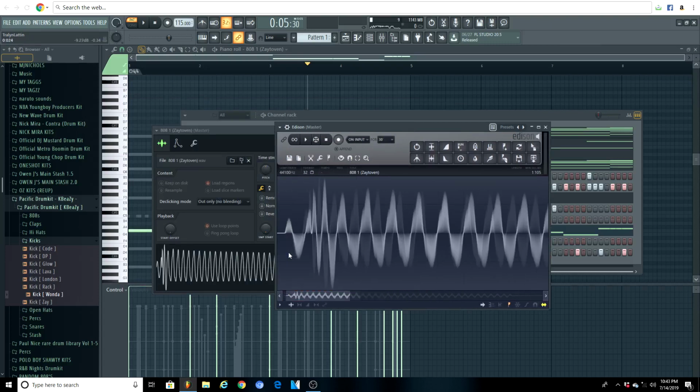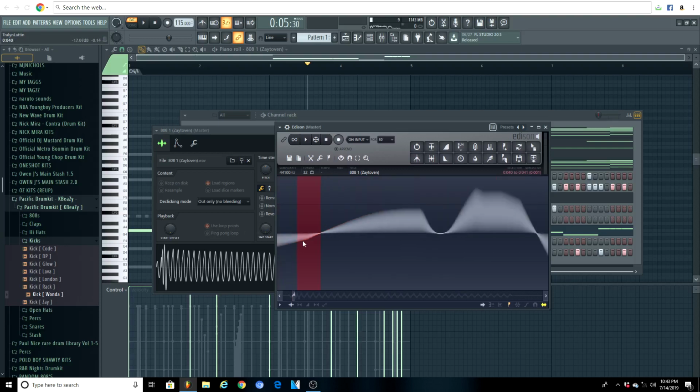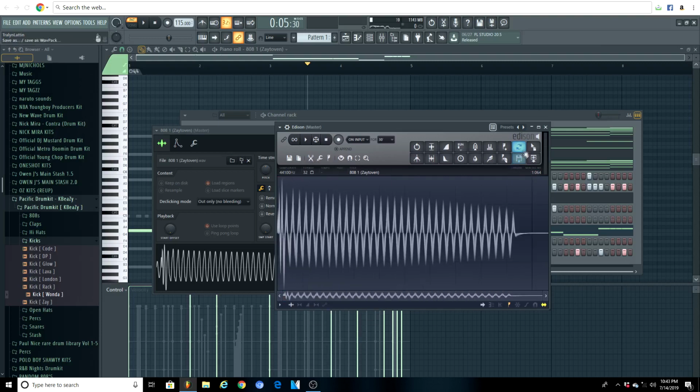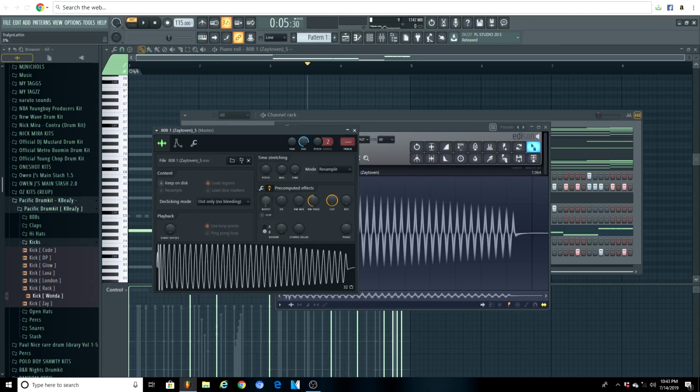So I'ma just cut off the beginning part of this 808 because I don't really need it. Then I want the 808 to hit faster. I'm just gonna take the beginning part off, hit delete. Then I'ma just copy this back in. Hitting faster and harder. I boosted it a little bit.